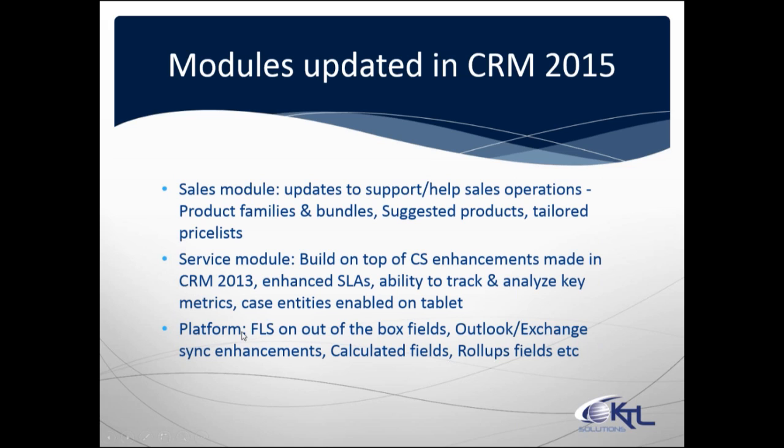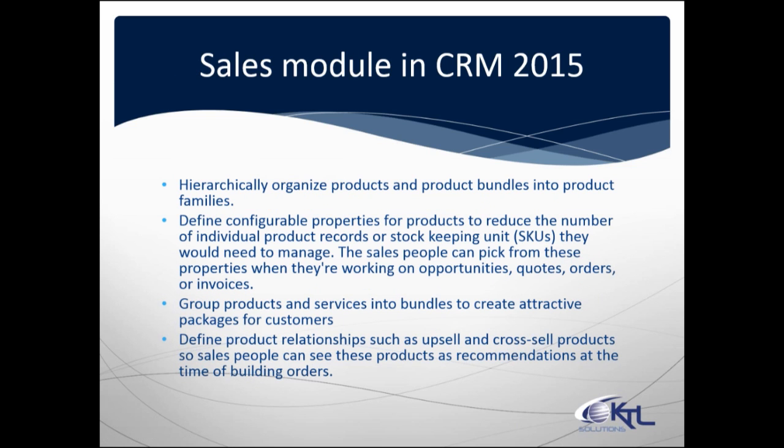Again, let's narrow down to the sales module. What primarily they introduced was you could organize your products and product bundles into product families. Now, the product families that were introduced in CRM 2015 are not mostly a sales feature. It's about organizing your products within the organization. So when, let's say, a new salesperson joins, they can actually see how the product structure is within the organization. They can look at a particular product family and see how it is branched into different bundles and how they are related using the product family feature.